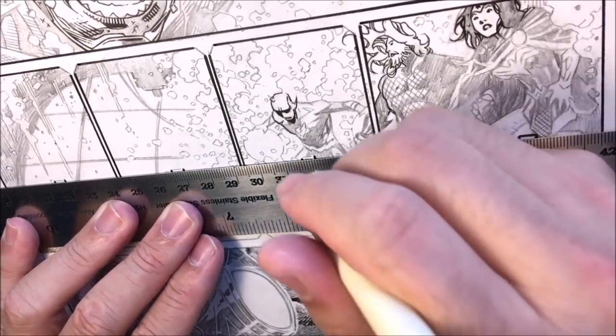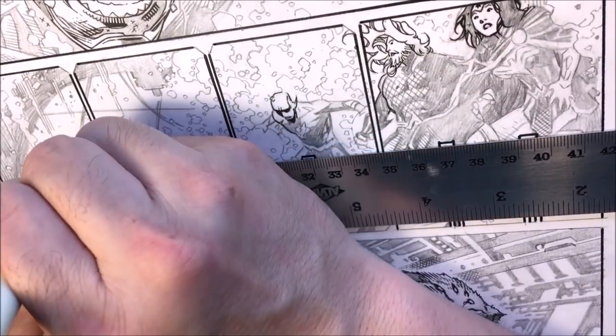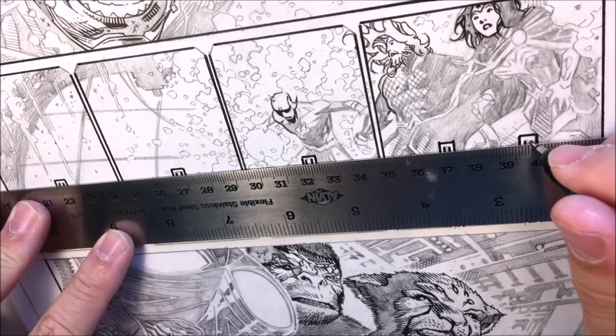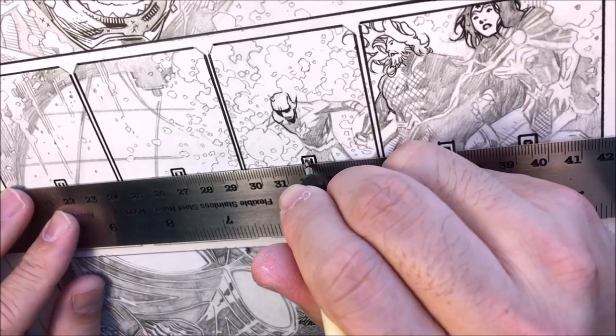So right there, I'm pulling out the ruler just to be sure that I see where I'm lining up the ruler with. Okay, now these little notches, you can do one at a time. I like going from left to right. This way, it's all evenly across the board.